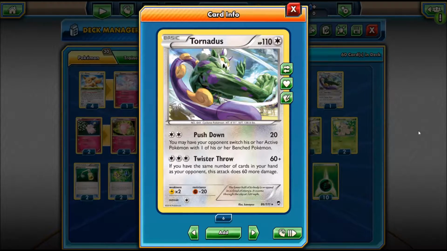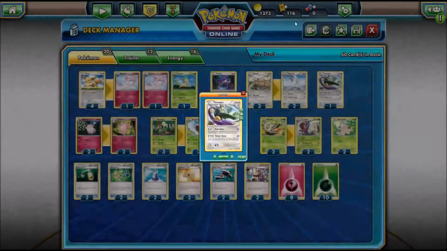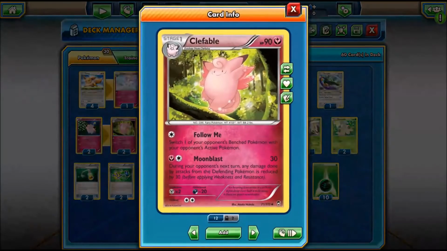Where is all this damage coming from? All these heavy hitters. Now we do have 2 and 2 of Clefable. Another fairy, stage 1, 90 HP. It has Follow Me: switch one of your opponent's benched Pokemon with one of your opponent's active. So instead of doing damage with Tornadus, I get to just switch for free. Except it's going to cost me only 1 energy. It's very handy. And it has Moonblast.